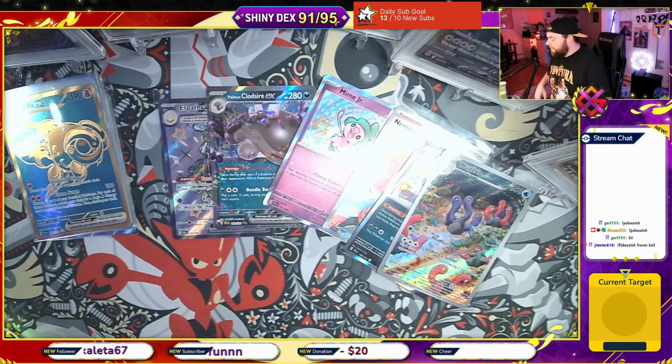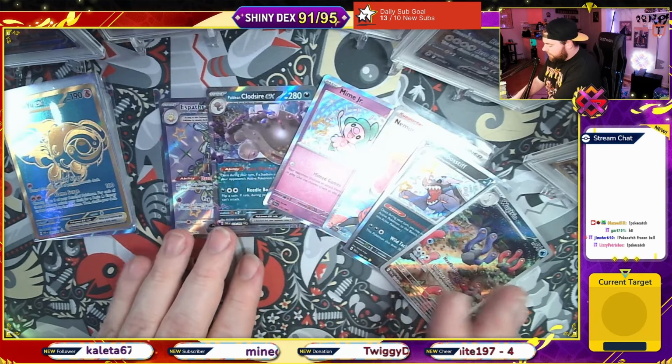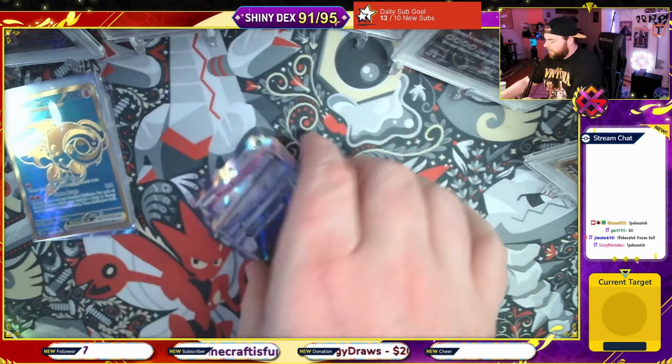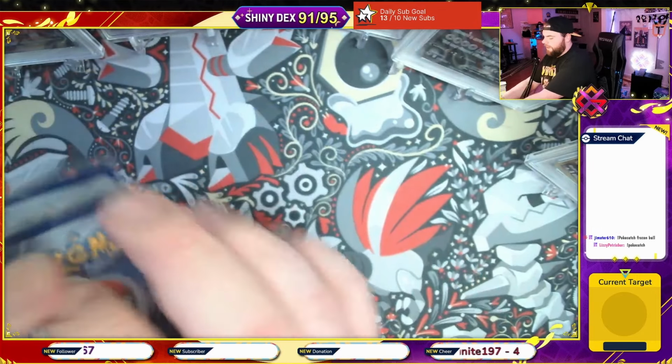Alright, that was ETB number one. Not too bad. I mean, the full arts are pretty good. Two baby shinies and an art rare shiny. Honestly, can't complain right there. That worked out pretty nicely.